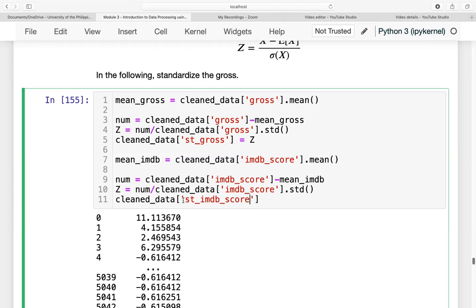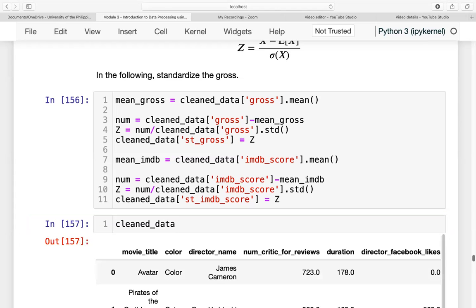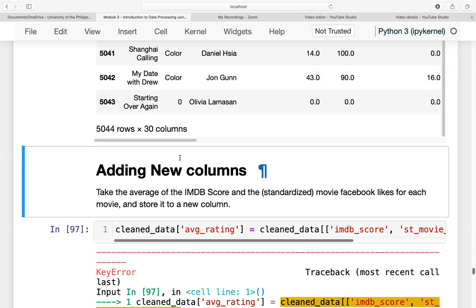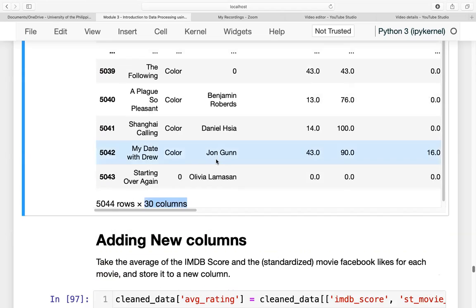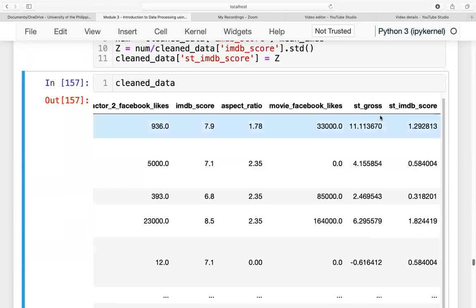This means that we will create a new column st underscore IMDb score equals Z. So enter. And if we view the clean data, the number of columns is now 30. And we have new columns, standardized gross and standardized IMDb score.